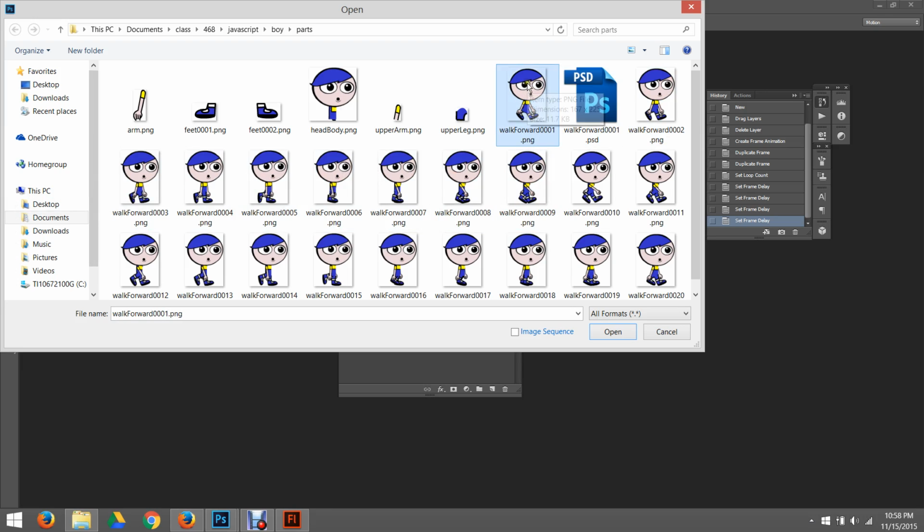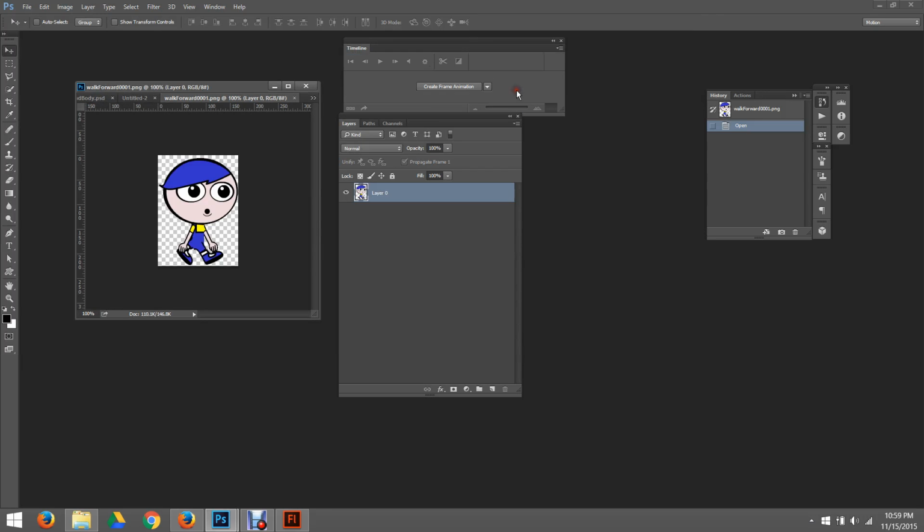Just go ahead and open up the first one. And then you're basically just going to place all of the other frames that were saved out from the sequence into this new Photoshop document that you're creating.